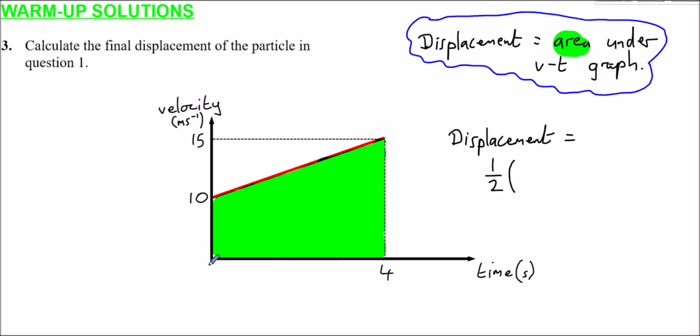of the two parallel sides of this added together. And so this side here is 10. The height of this side here, in terms of the vertical scale, the velocity scale, is 15. That goes from 0 to 15. So it's a half of 10 plus 15. The average of 10 plus 15, if you like, multiplied by the width. You can see here this has a width of 4. And so if you were to work this out on your calculator or otherwise, you should find that you get 50 meters for that one. So therefore, the displacement during this journey is 50 meters.